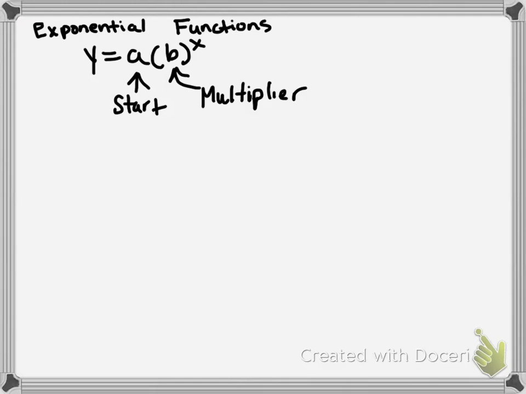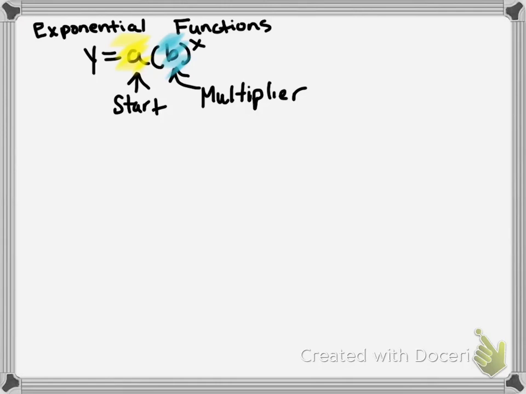In order to do the word problems, we have to make sure from the word problem we can find the a and the b value. Now the a value is our starting value, and typically in word problems, this is pretty much a given. So that's nice. The harder part is that the b value is not usually given to you. You do have to do some work to find it. So that's what we're going to work on first before we get to the word problems, is how are we actually going to get that b value.